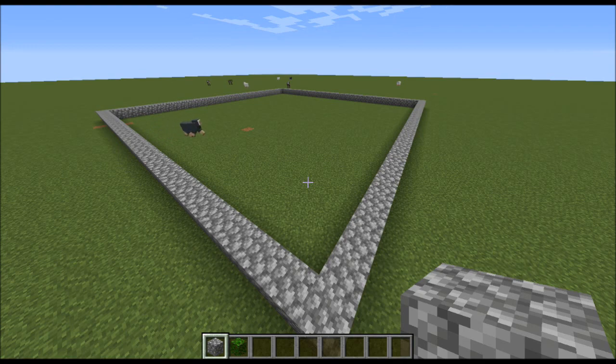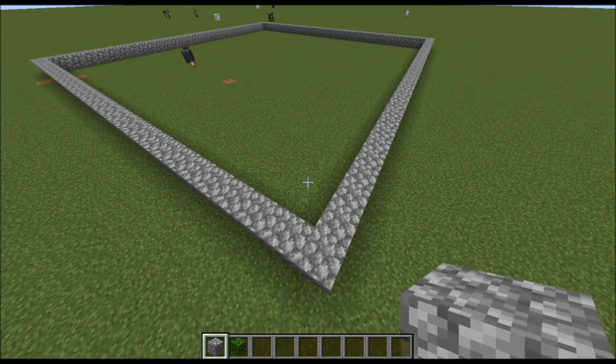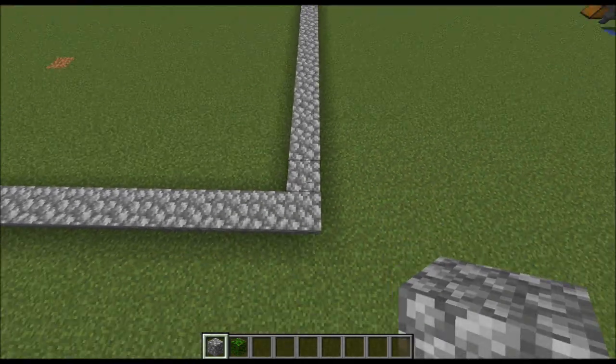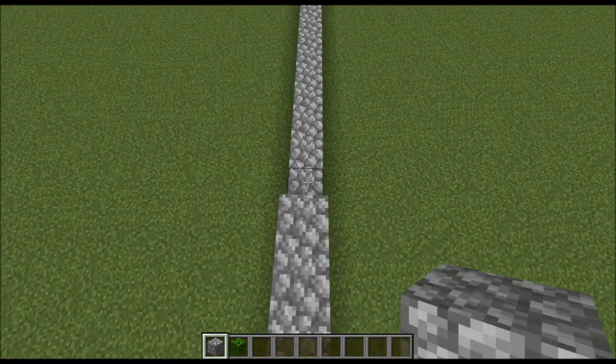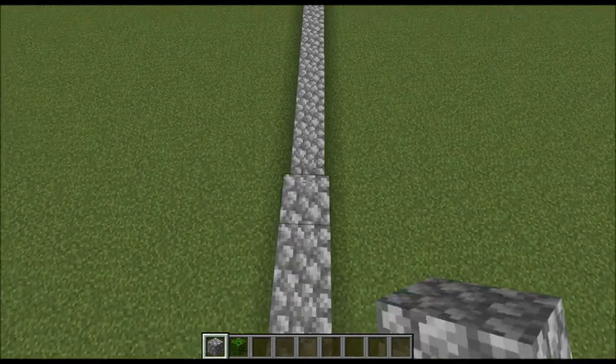Now that we have our 32 by 32 square, we do need to make this 2 blocks high so that when the pillagers go into this perimeter, they're not able to escape. So let's build like this, and we're going to do this just once all the way around.